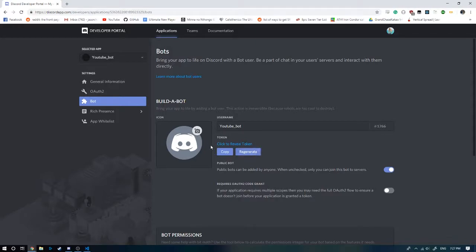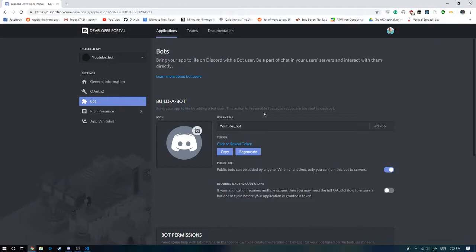Right, and when you build a bot, it gives you this token. Do not reveal this token. This token is important to accessing your bot. If you give away this token, it's going to get hacked. So we're going to provide an alternative way of protecting it. I see most people online use a config.js or config JSON file, which I'm not a huge fan of, just because those can be easily hacked and you can't upload it to GitHub.